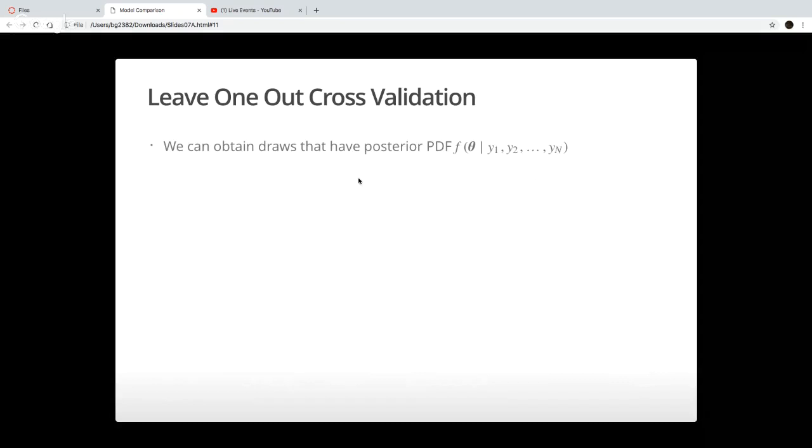And as Aki alluded to, we can use cross-validation for that, although it's rather different from what supervised learning people do when they do cross-validation in an important respect, which we'll talk about now. So we can obtain draws using Stan from a posterior distribution that has whatever PDF we want, as long as it's differentiable. We can take those draws from the posterior distribution, stick them into our predictive function, so condition on each of our S draws, and get back S predictions for each of the future observations with the future X's.